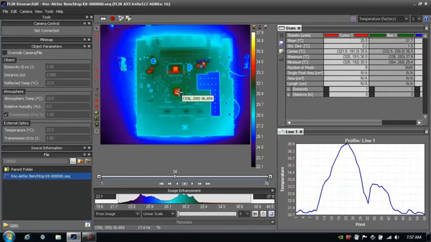And now let's go ahead and click on the box here. It's green, so it kind of blends in there. If I right click, I can go in and change the properties of it.